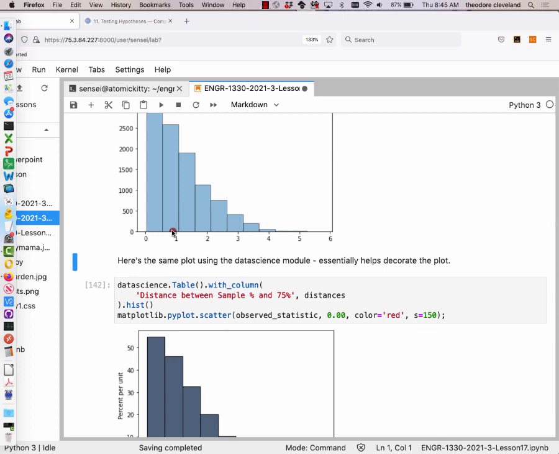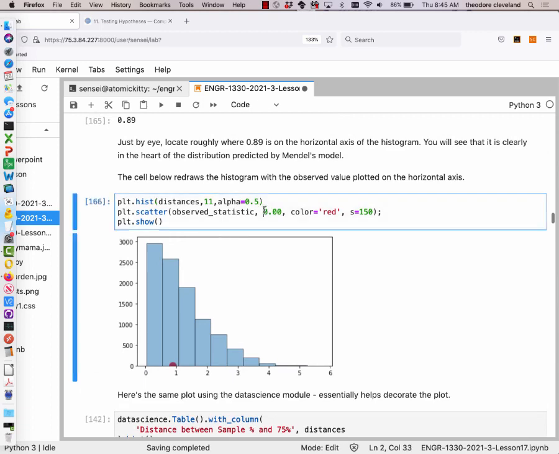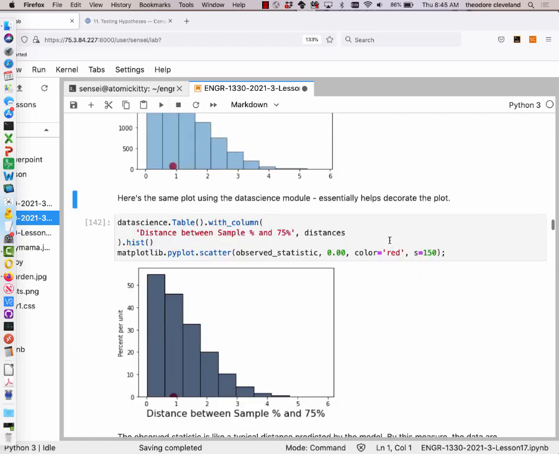and that red dot right there is our test statistic. If you don't like half circles, then plot it at about, see, it's 150, so what's half of 150? 75. And it puts our dot right there. So that dot is representing our one actual measurement compared to 10,000 simulated ones.